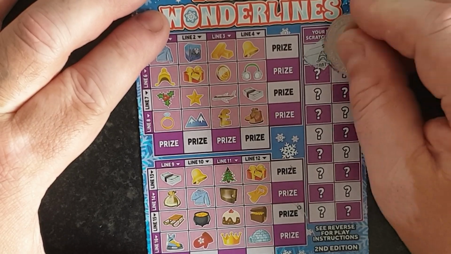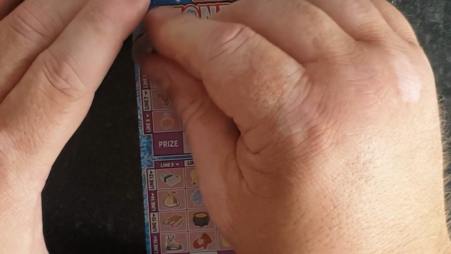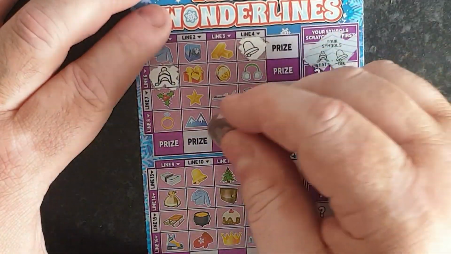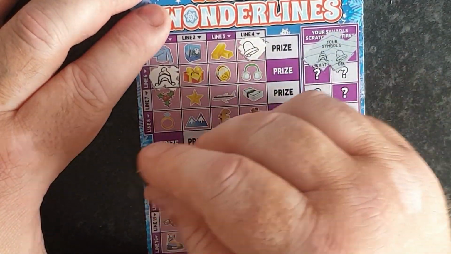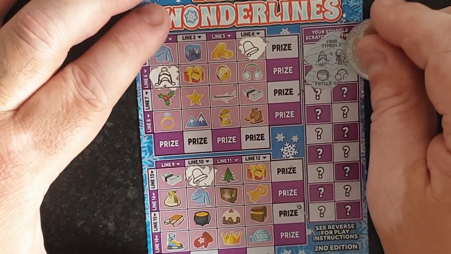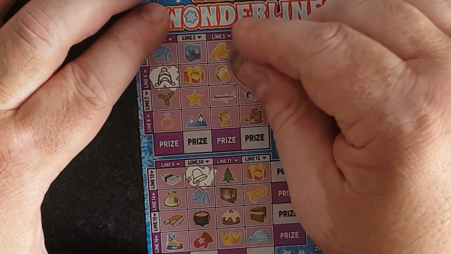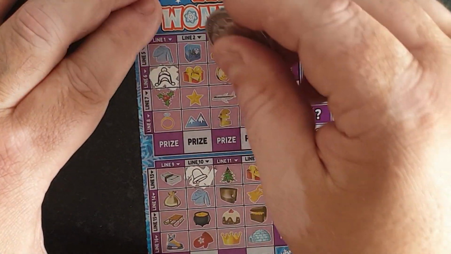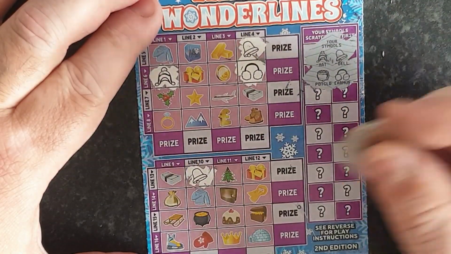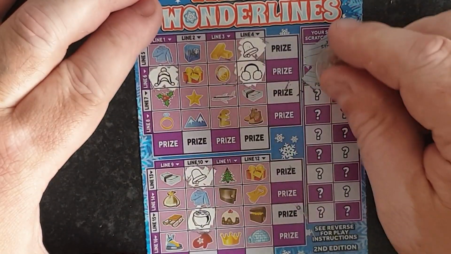Hat and bell. If you don't know what you have to do on these, get a grip. Am I joking? You have to match 4 diagonal, horizontal or vertical, and you win the corresponding prize. Pot of gold and earmuffs. Pot of gold. You can have more than one symbol on each thing, like there. I've got 2 bells.